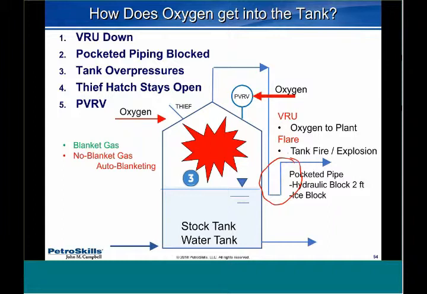You really need to blanket your tanks, guys. Some operators are relying on no blanket gas and just auto. The oil gas evolution is going to provide blanketing. Well, you may be okay now, but when the rates go down low and you're down to 10 barrels a day and your water tanks are going up and down and they're all manifolded together and you've got H2S and iron sulfide in the roof, you've got an ignition source, you've got oxygen coming in the system, and you're going to blow the tanks up or have a tank fire. This is why wastewater plants have more of a tendency to catch fire than oil batteries.